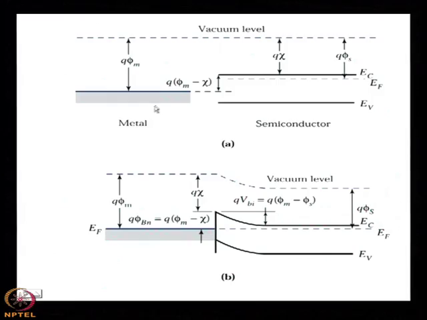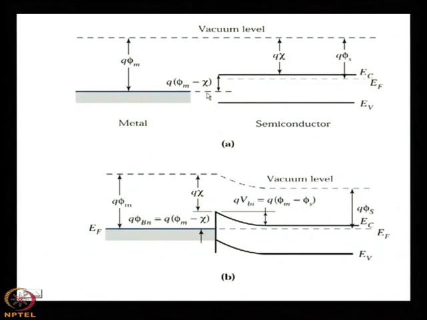So, when we talk about the work function, it is the energy which is to be supplied to an electron at the Fermi level to excite it from the Fermi level to the vacuum level. It is true for metal also, it is true for semiconductor also. The difference is that only in semiconductor the surface does not have enough electrons to emit. So, we consider the Fermi level to the vacuum level. Here also you can consider that it is the difference between the Fermi level and the vacuum level, because the Fermi level here is at the surface for semiconductor, and the free electrons are always available there.